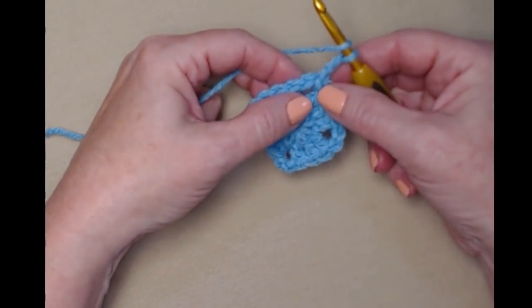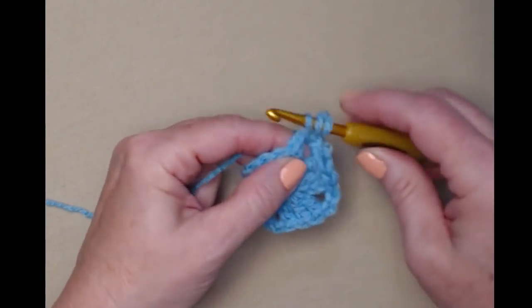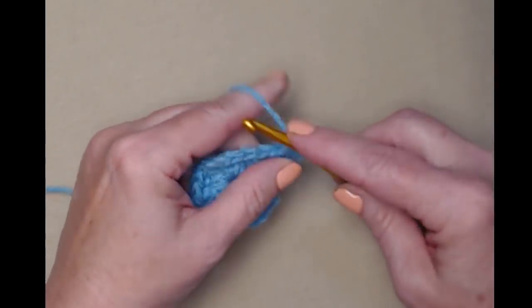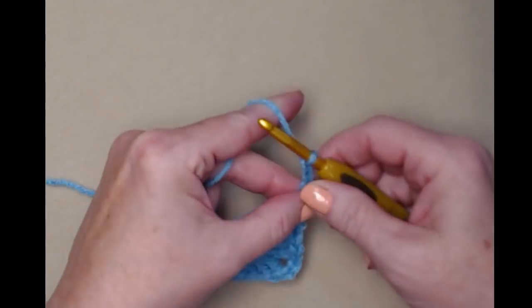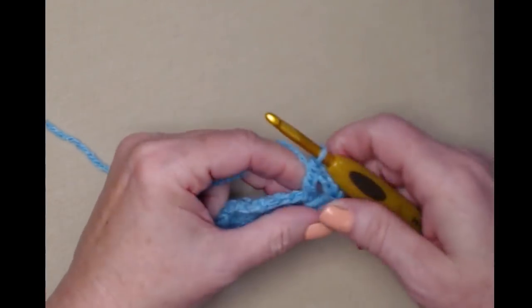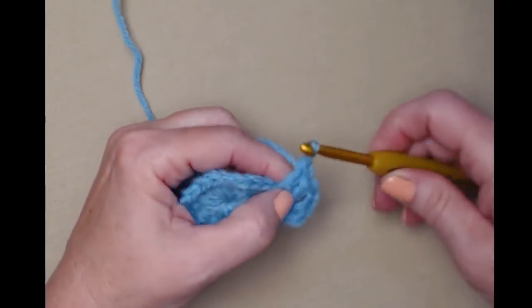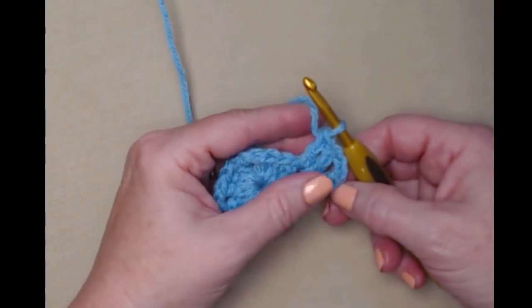Our chain 3 here counts as our first double crochet. We're going to double crochet in that chain 2 space. We're going to chain 2 and then stitch 2 more double crochets in that same chain 2 space. That's our first corner. And all the corners throughout this project will be stitched the same.